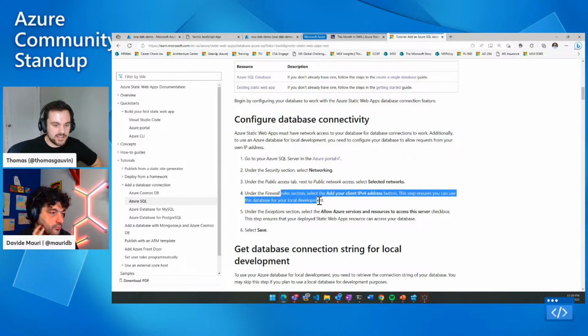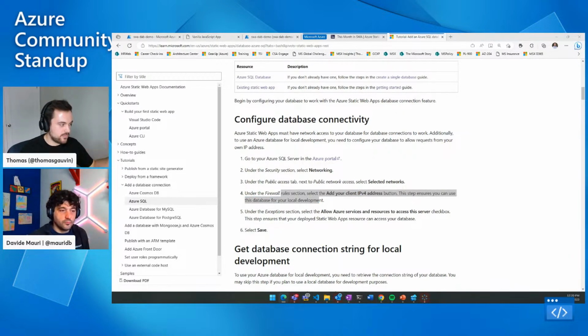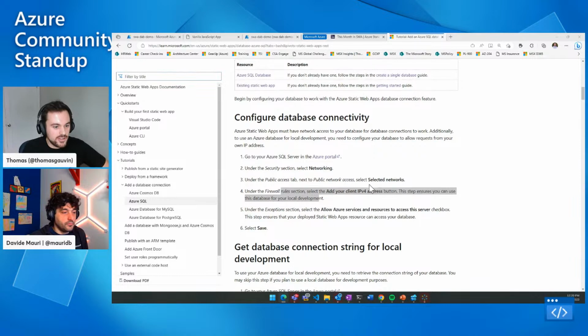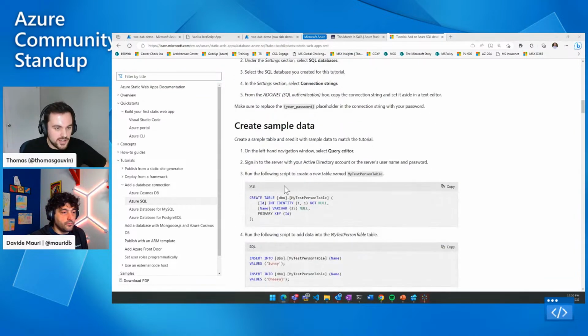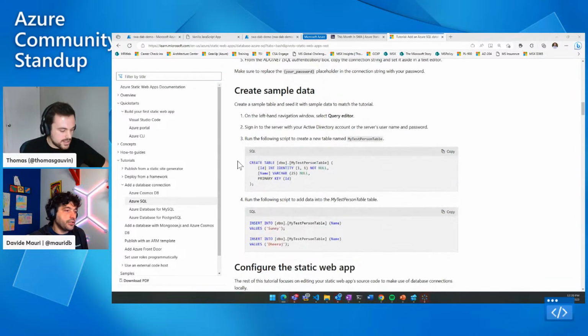And I also added my own IPv4 address so that I can use it for local development. So, okay, once I've done that, I can actually go ahead and get started with my development, right? Yeah. Okay. So excellent. So yeah, you can just get a connection string and have it running locally, or just do it online. Yeah, absolutely.